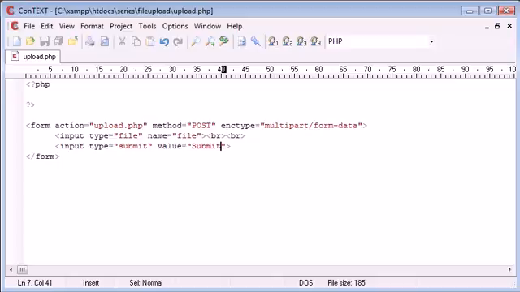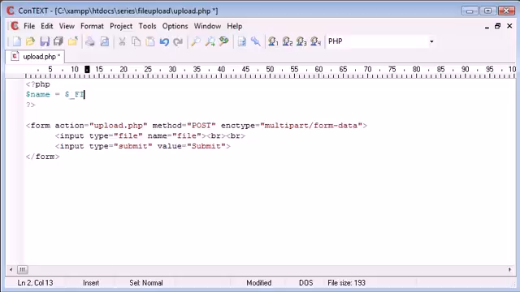So we've submitted the file and everything's worked, but now we need to grab the name of the file and the temporary location of the file, in case of comparing file sizes, things like that, and extensions. For the extension we need the name. Just as an example here, I'm going to create a few variables and show you how to grab the data of the file, or different parts of data. In this case I'm calling this name. This is going to be the file name of the file that's uploaded.